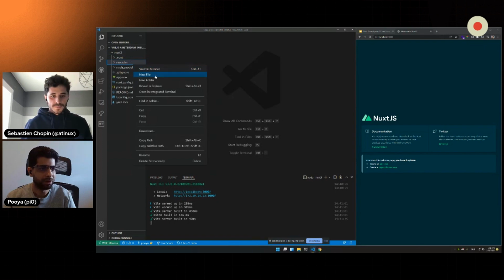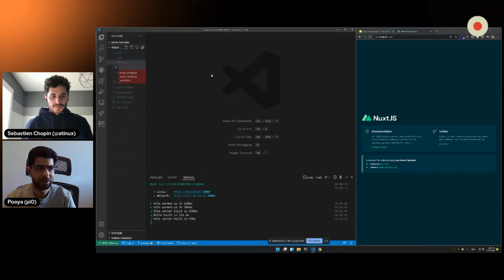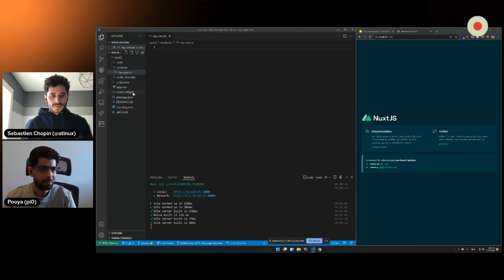So I'm going to just try one module to demonstrate, maybe my CMS. Modules are basically functions that accept some options and can access Nuxt.